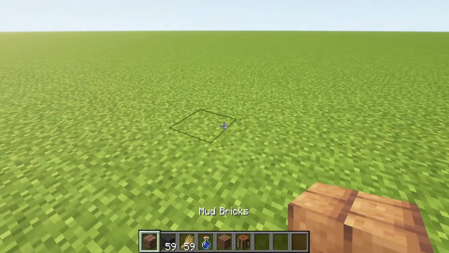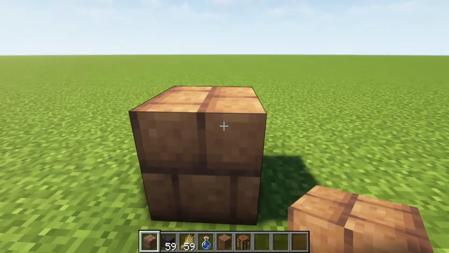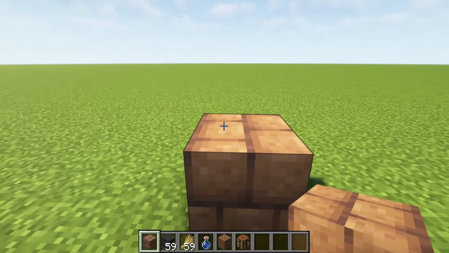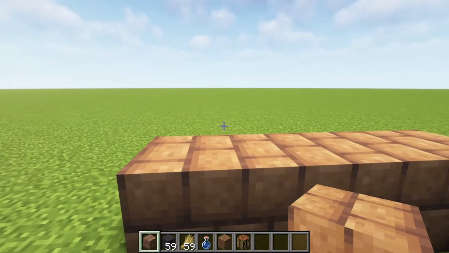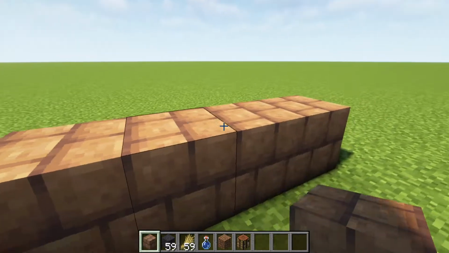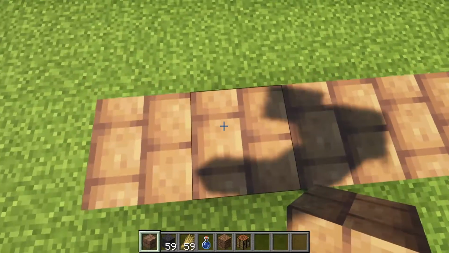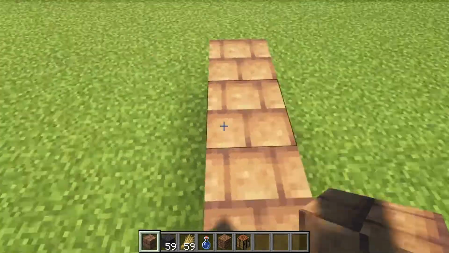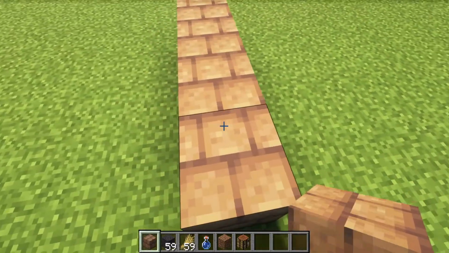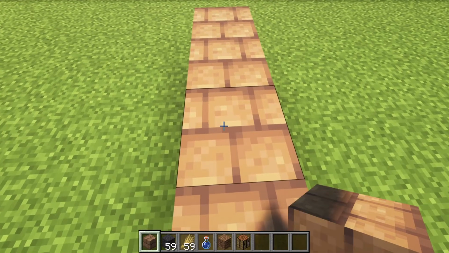Now, I really like mud bricks. They're a really nice block. They're not my favorite, absolute will-die-for block, but they're up there. I really love the color of this block. Shaders make it a little hard to look at colors, but it's a really nice, tan color.